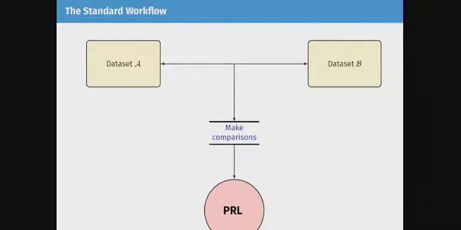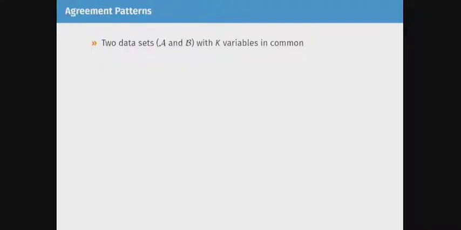So the Fellegi-Sunter model. This is a model. First, let's think about what the standard workflow is when we merge datasets. Well, we have two datasets. We have the variables in common. We need to make comparisons across the values that these variables in common take. Then we're going to feed those comparisons to our classifier, which is going to be the probabilistic model. And then the classifier is going to let us distinguish if a pair of records is a match versus a non-match.